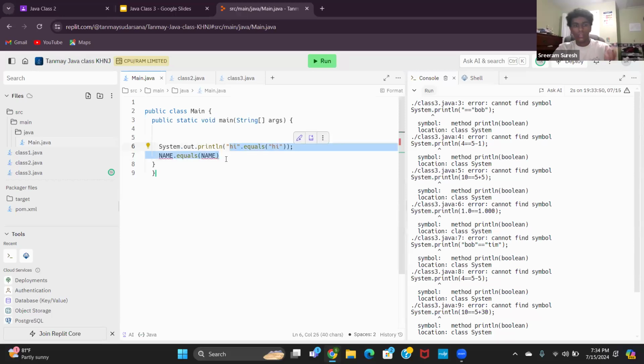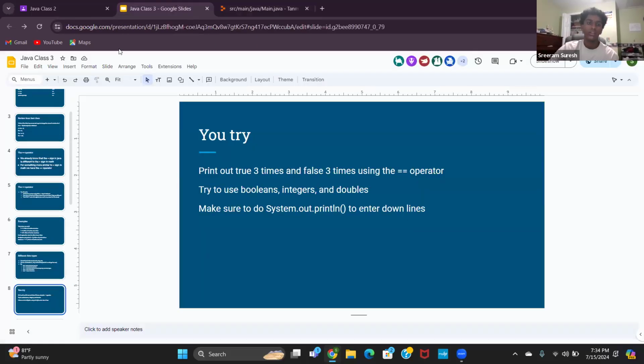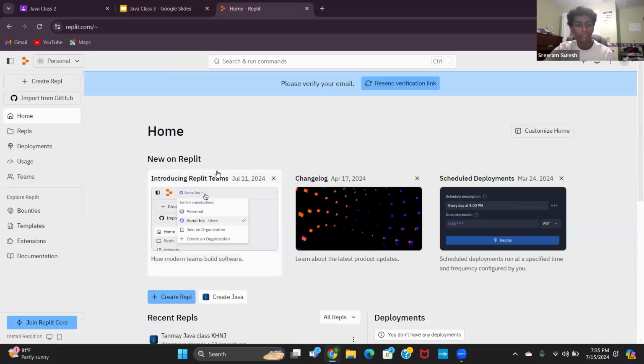It's a little bit confusing, so I can put this in the slideshow real quick. I mean, the equals does work. It's just that normally in coding, they use the dot equals operator. That's why I told you to hold on for strings, because I was going to introduce that later. So does anyone else have any questions with their code?